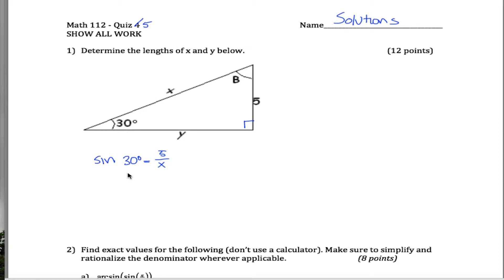And since I know from my unit circle that the sine of a 30 degree angle is just 1 half, then I can solve this equation to figure out what x must be equal to. So maybe multiply both sides by x, and then multiply both sides by 2, and you get that x is equal to 10, or 5 divided by what makes a half? 10. Anyways, x equals 10 here.